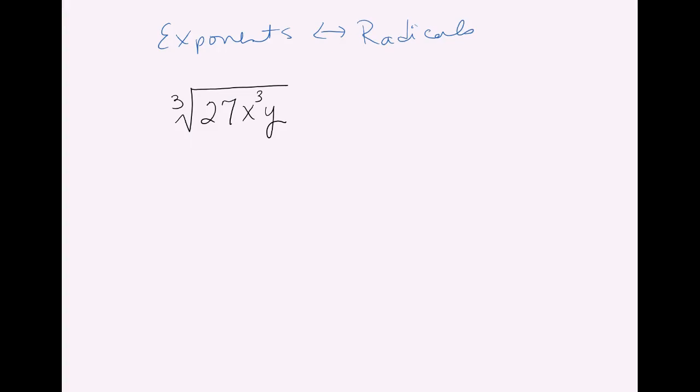Okay, a lot of people have trouble whenever they're given an expression and asked to simplify. Simplify means to try to break this down as much as possible. And if you are given a radical that has a different index than 2, a cubed root, fourth, fifth, it becomes a little tricky. So here's how I would do it every single time so that you're not being inconsistent and messing up.